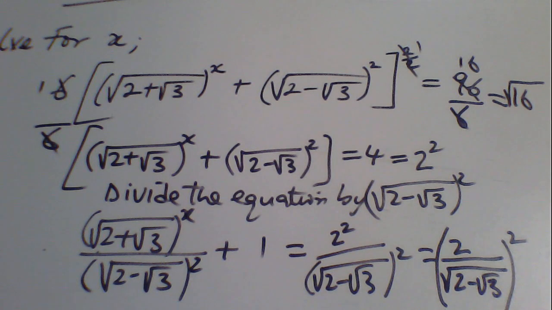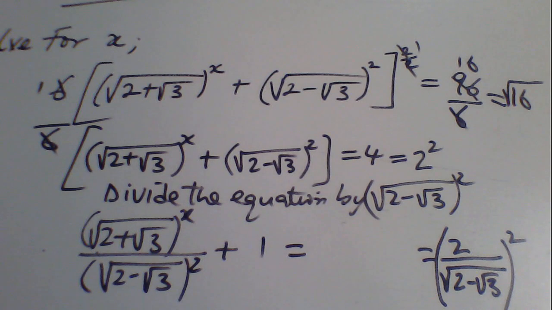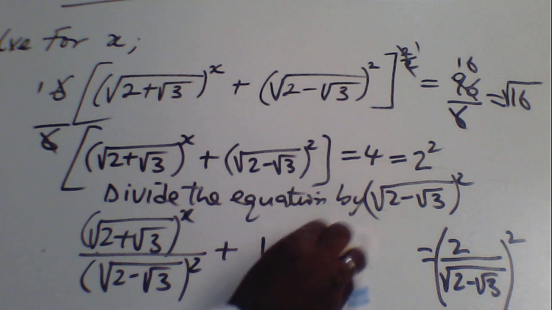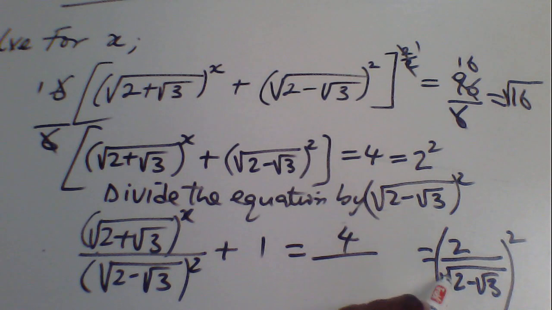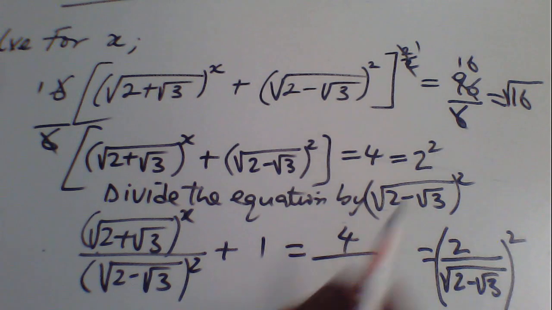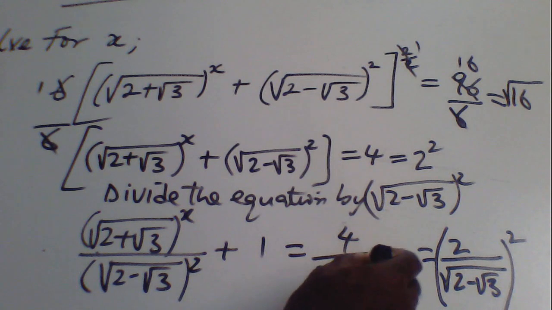So once you arrive at this point, the next thing you should do is to notice that here we can square both sides. Since the power is 2, we can square both sides, and when we do that, we have 4 divided by the square root of 2 minus the square root of 3, where the square root and the 2 cancel out to give us 2 minus the square root of 3.